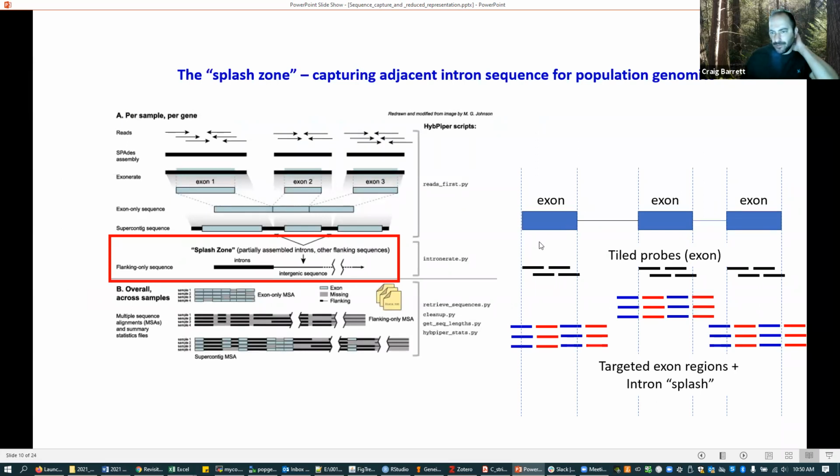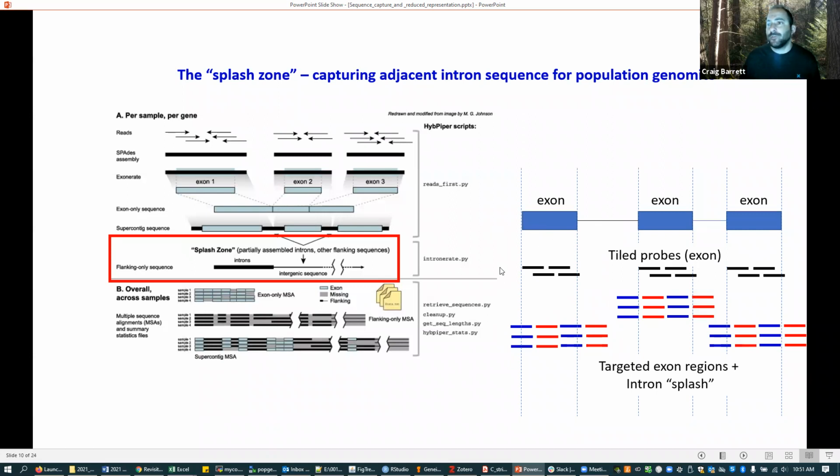So if you look at the figure on the right here, usually we would tile our probes across the exon sequences. Say we're using a transcriptome to design our capture probes, but we'd basically have messenger RNA sequences, which are usually concatenated or spliced exons, so our probes would be designed based on those exons, but really you're capturing genomic DNA. So whatever of your libraries match those tiled probes, you're not only going to get exon sequence, but you're also going to get this region off the edge here into intron sequence and also intergenic spacers, et cetera.